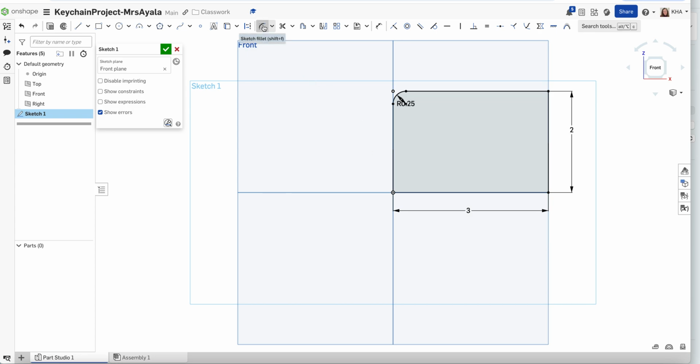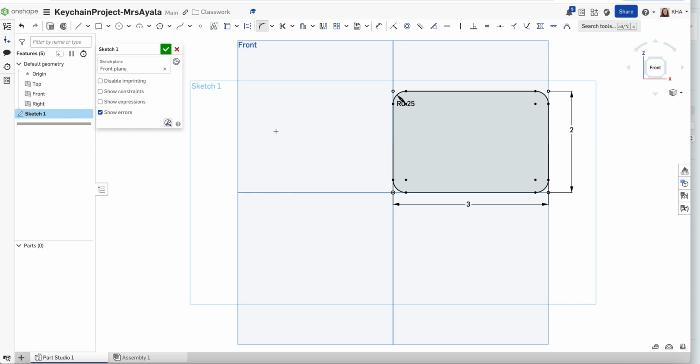And I'm going to make another fillet. The tool is still selected, so all I really have to do is click on 2 other edges and I should get a rounded corner. I'm going to keep going and click on more edges. And everything is getting rounded off with a 1/4 inch radius. So this looks good to me.